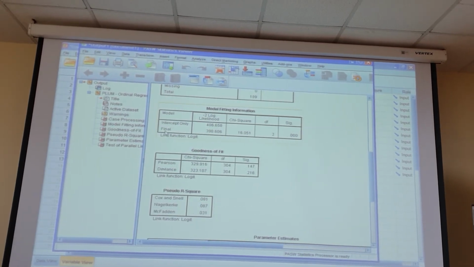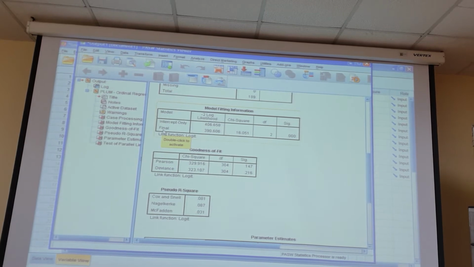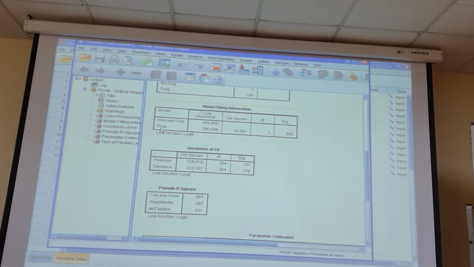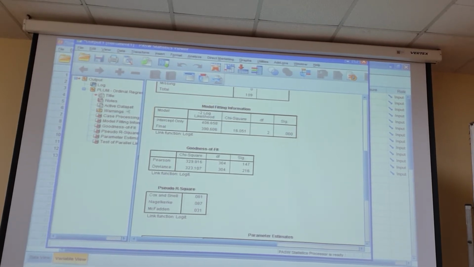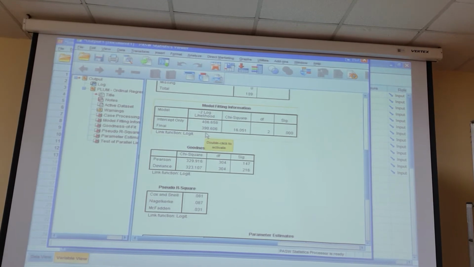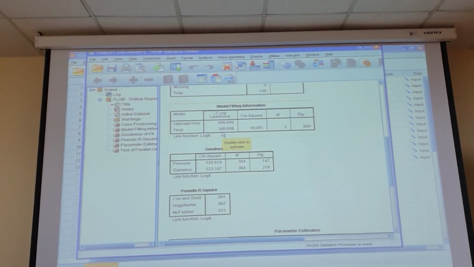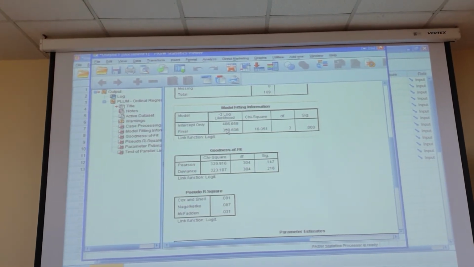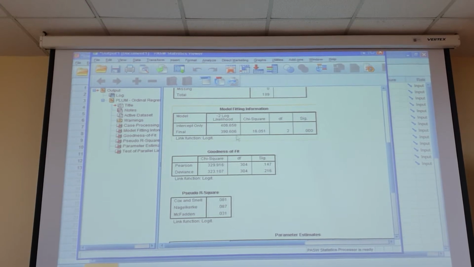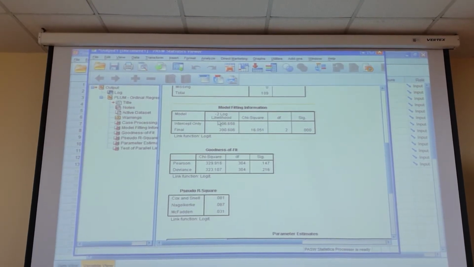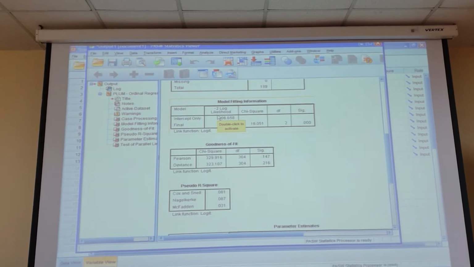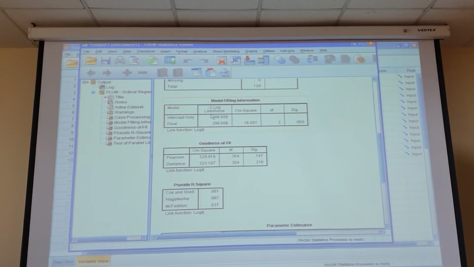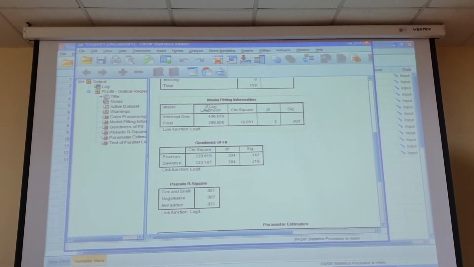And the final, this means we have weight and we have smoke 1. We have 2 variables in the model. So this is our final model because we pick 2 variables. This is the -2 log likelihood. So you can see that when you have your final model, when you have more variables, your -2 log likelihood is smaller. Smaller, that means it's greater, right? Because this value is -2 log likelihood, the smaller number means we have a bigger log likelihood, because this is a minus sign.